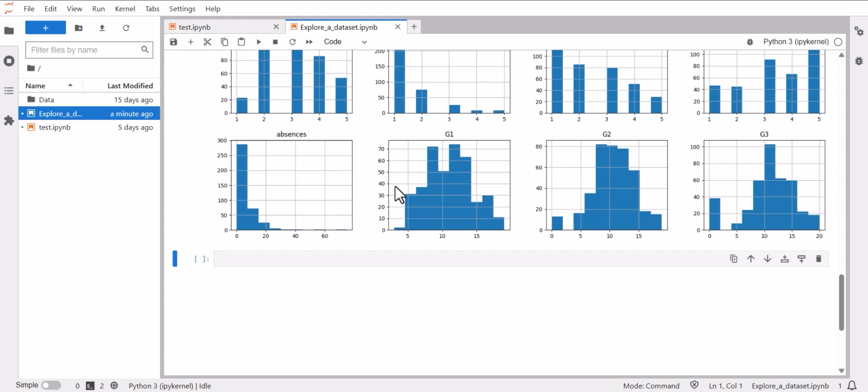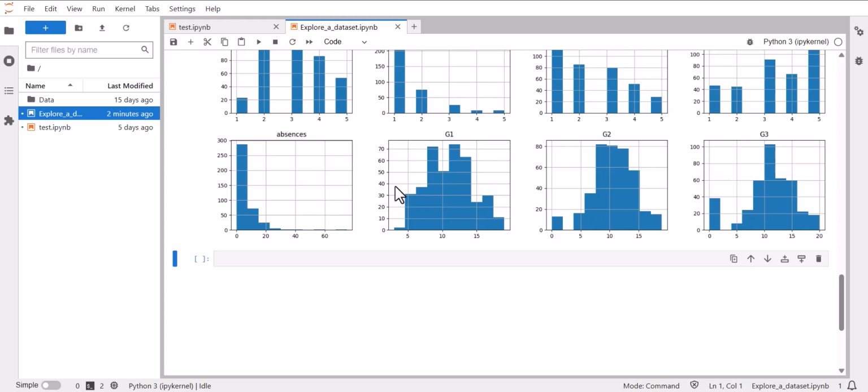Okay, so now let's do something more interesting. Let us see the correlations between each of the columns. What does a correlation mean? So correlation means when we are comparing two columns, if the value of one column increases and that also corresponds to a similar increase in a second column, that means that two columns have a positive correlation, and otherwise a negative one.